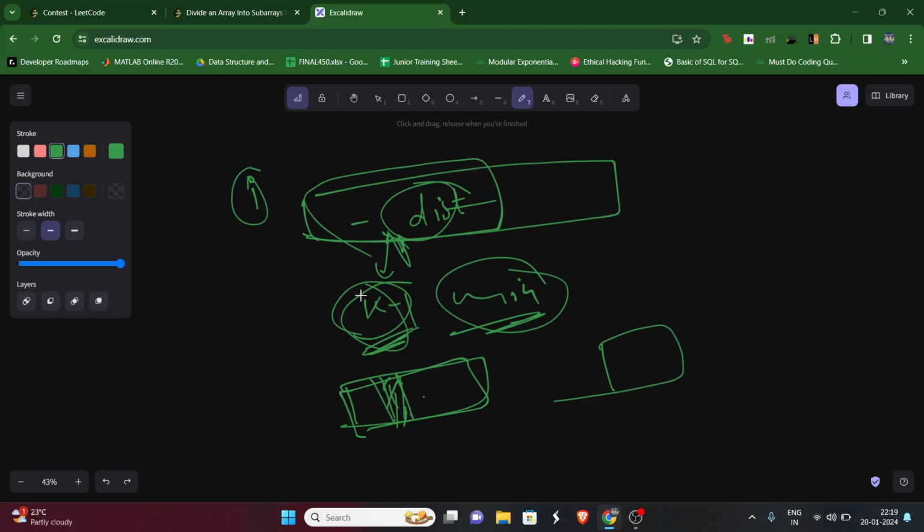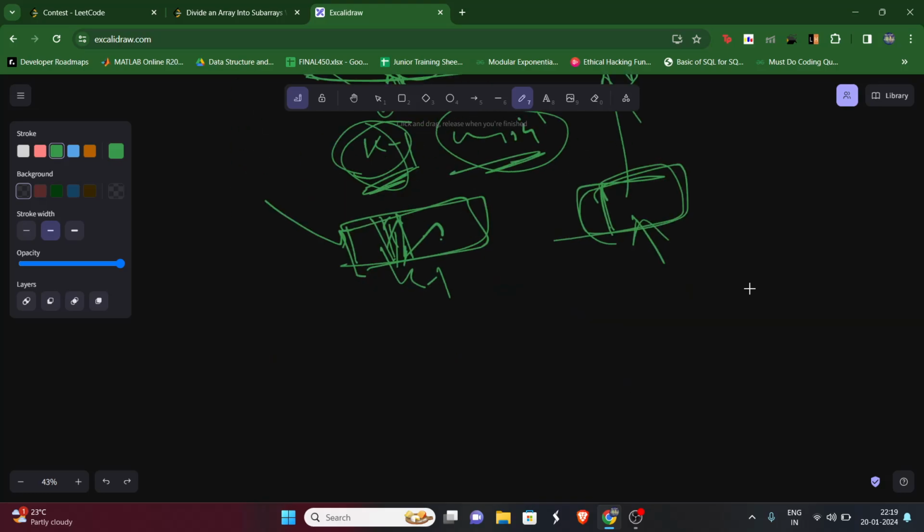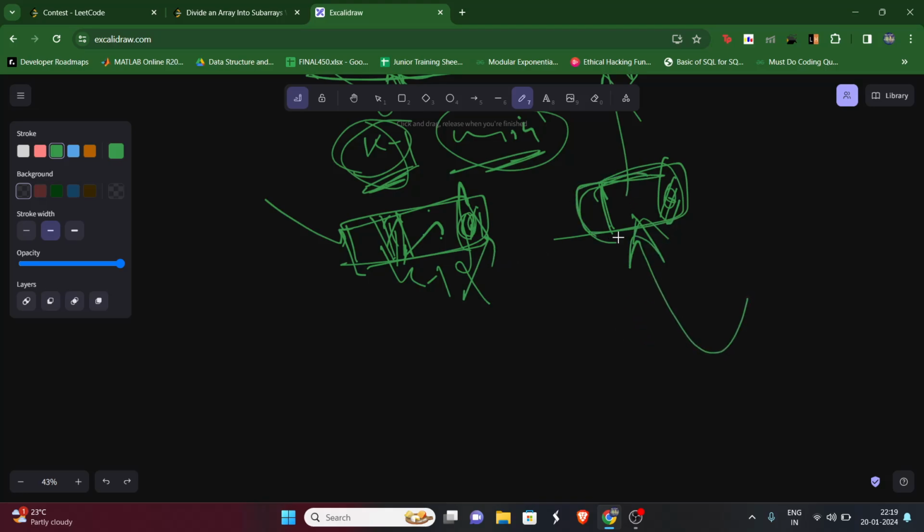So now we know that we'll have to maintain two multisets. One is the current k minus 1 elements, and the other is the remaining elements. Why? Because the window can be greater than k minus 1 in size. Whenever we delete anything, we'll delete from here. Ideally it won't matter, because even if this element is also present here and we delete from here, nothing will happen. Whenever we are adding an element, we push it to the extra elements, and then whatever the minimum element is, we can simply push it over here. So overall it won't affect whether you delete from here or here.